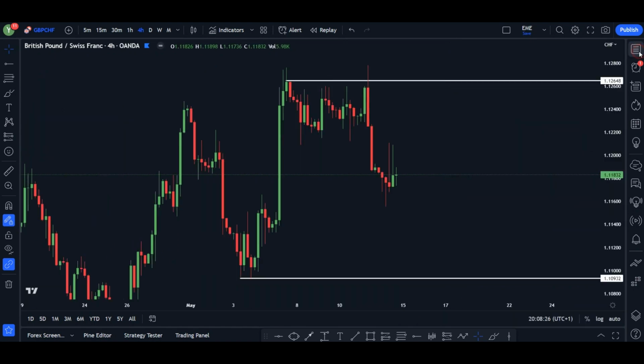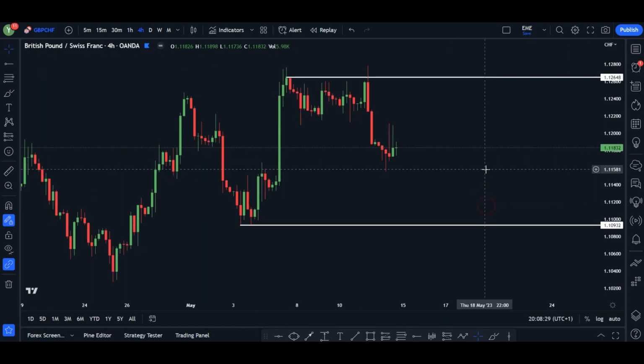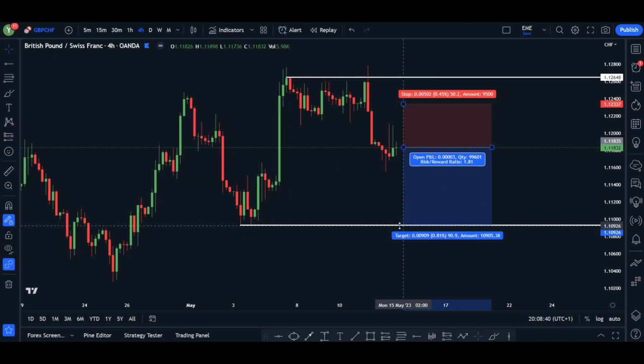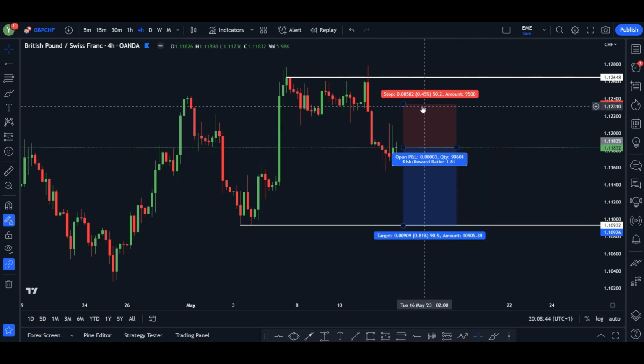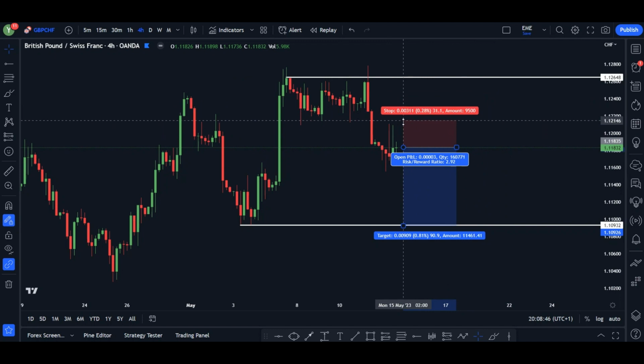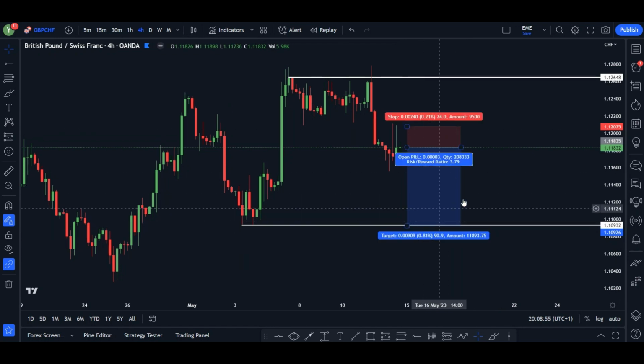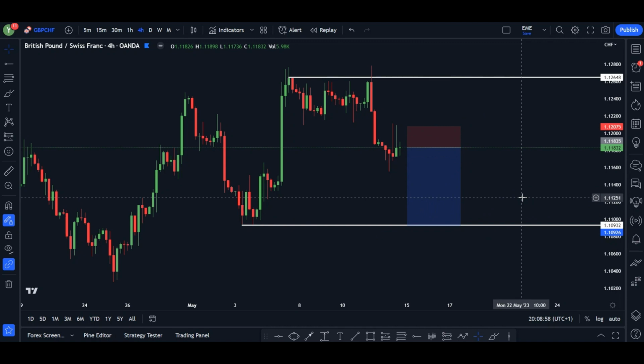Next is pound Swiss, GBP CHF, a similar setup to what we've identified on the previous charts. If we do have the sell kicking in here, we'll be anticipating these lows, and that's about 90 pips to the downside. And of course, the stop loss cannot be this, it's really ridiculous and unrealistic. So stop loss should be anything between 25 to 30 pips, and we're looking to bag about 90.